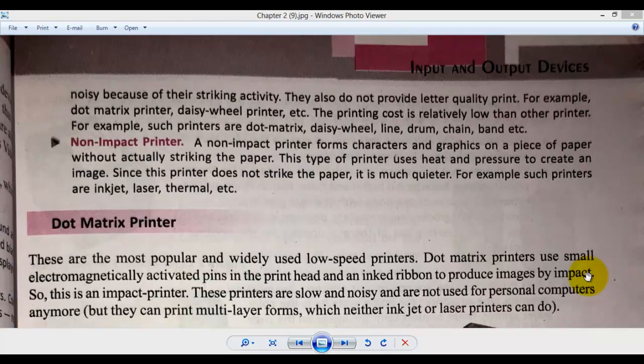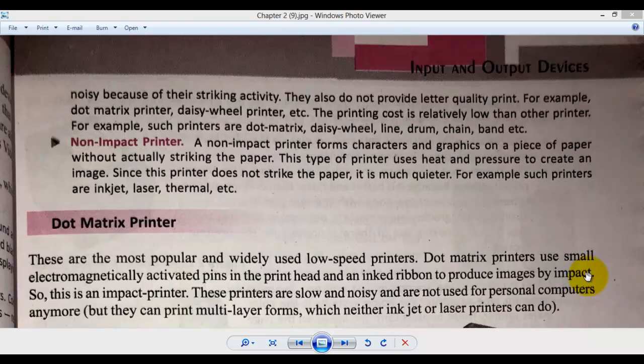Examples of impact printers are dot matrix printer, daisy wheel, line drum, etc. And they don't use liquid ink or powder ink.